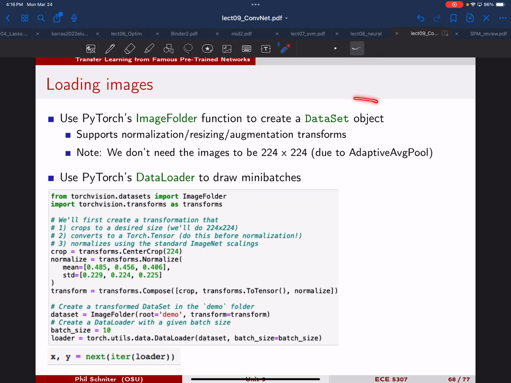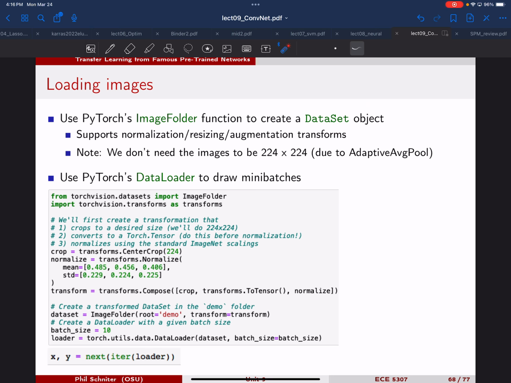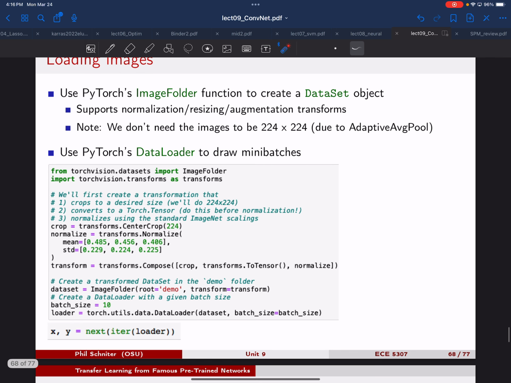Once we have things set up that way, then we can use the image folder function in PyTorch to create that dataset object. And we do have to do one thing that's sort of important, which is anytime you use one of these ImageNet networks, you want to make sure that your images are normalized in the right way in each of the channels, red, green, blue.